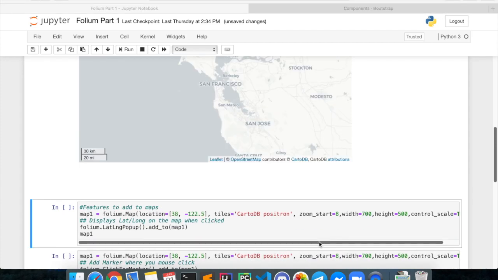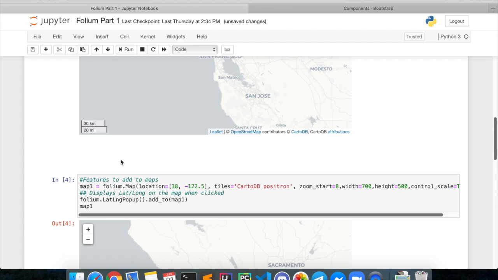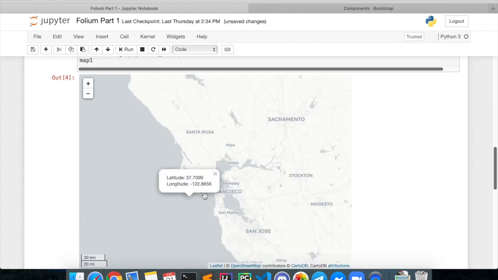Now let's move on to some features you can add to your map. The lat long pop-up displays the coordinates of any point you click on the map. This can be useful when you're trying to find a general location to center your map. As we can see, wherever I click, it displays the latitude and longitude of that point.